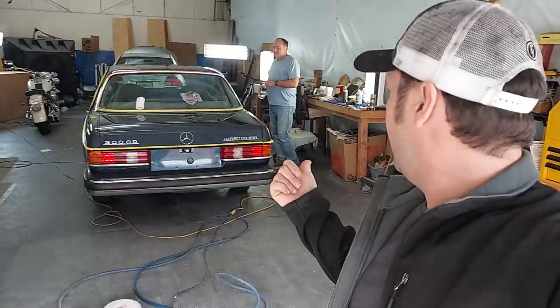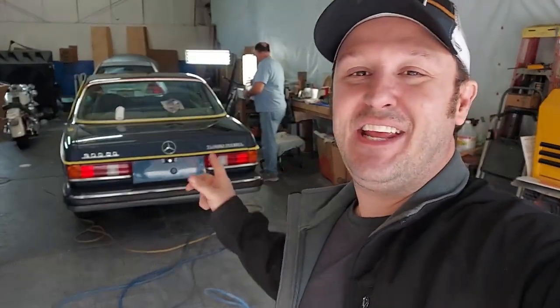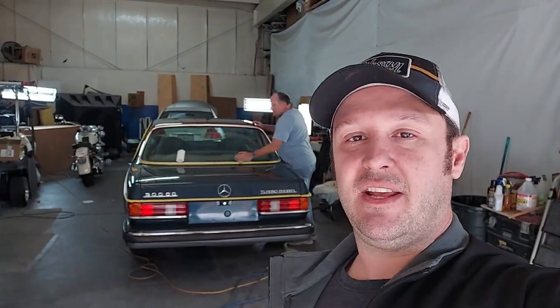Hey, what's up everybody? We're over here at Scott's shop. This is the 85 or 84? I forgot which one this was. I've seen so many. It's an 84. This one's an 84 300 CD, Lapis blue, really cool color with 92,000 miles on it. Beautiful coupe, and let's talk to Scott.